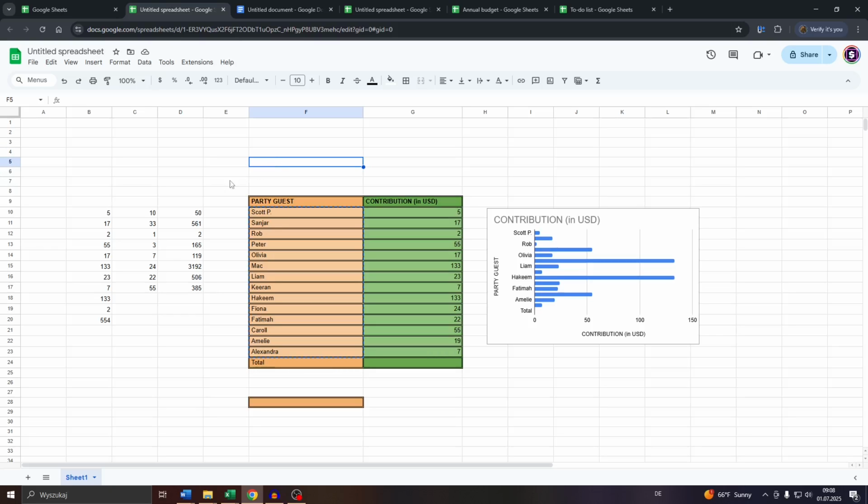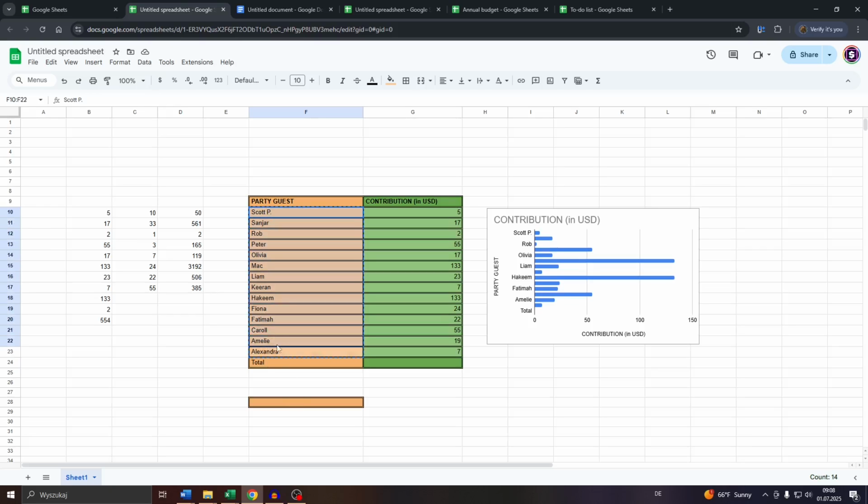Now, right from the get-go, guys, there's no direct function or feature here on Google Sheets that may allow you to switch from lowercase to uppercase or to title case for your words and cells here, for example. If we take a look at that list here, you will see that that column here contains cells with names, and these names have been written in without uppercase. So if you'd like to convert all of them at once into uppercase, you may apply the following trick.